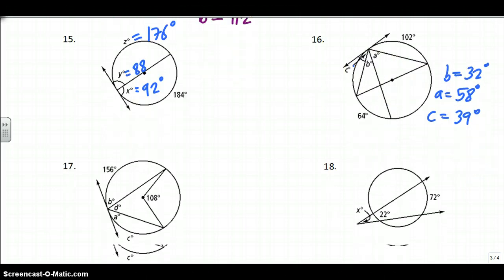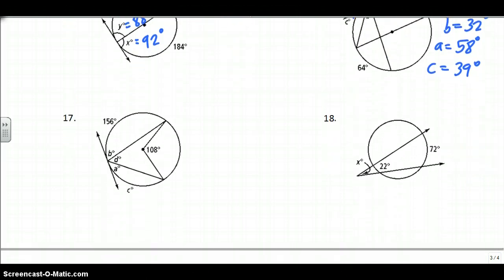There's a couple ways you can get it. Never ever let a teacher tell you that there are not multiple ways to do things, okay? Here we have a central angle, and I want to stress, if it's a central angle, it's the same as the arc that it makes. But you might notice that D also makes the same arc, but D is an inscribed angle, which means it's half. So D is actually, in fact, 54. So 54 degrees, we'll go for that.